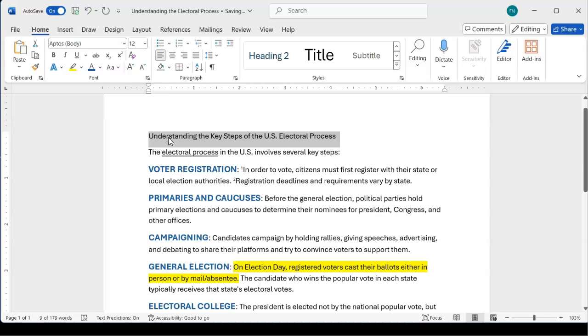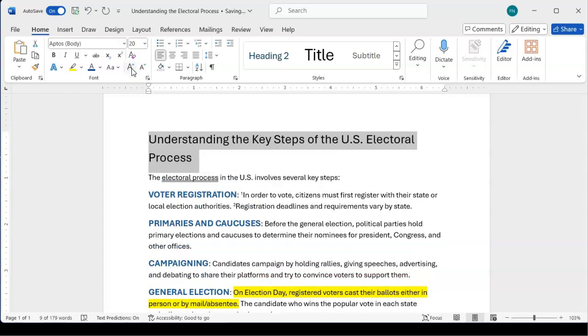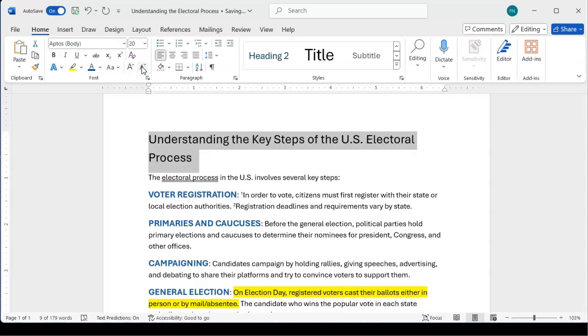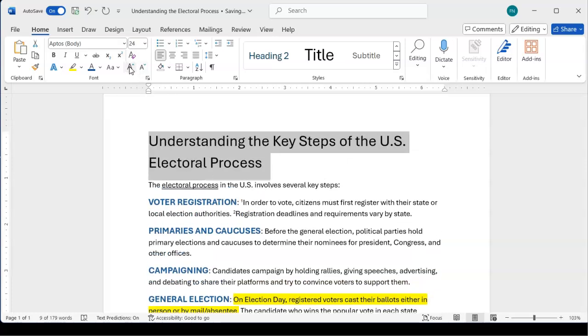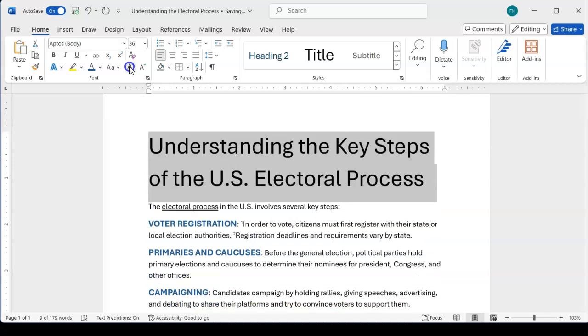Okay, so let's go ahead and apply our formatting again while it's still selected. I'm going to go up to the font group, go over to the increase font size, and hit this 1, 2, 3, 4, 5, 6 times so that it's 24 points. Let's see, 22, 20, 18, 20, 22, 24, 26, 28, 30. Wow, that's huge. All right, that's fine. We'll leave it at, oh, this is 36.